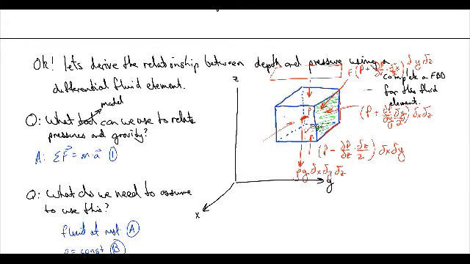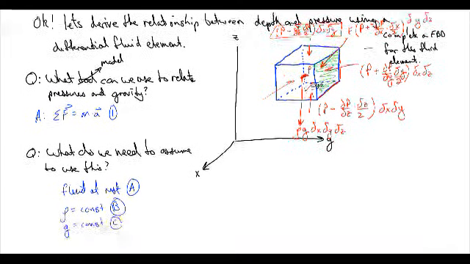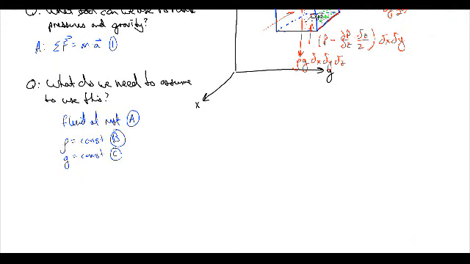Okay, so this is going to be equal to a pressure, as always, plus dP/dz times delta z over 2 times delta x delta y. Great, so we can extrapolate this to the x and y direction for the other forces, and we have a total of 6 forces acting on this object. Let's pick the one direction that honestly matters in this case, because we were trying to figure out the relationship between pressure and depth, so we're not going to really care about pressure in the x direction.